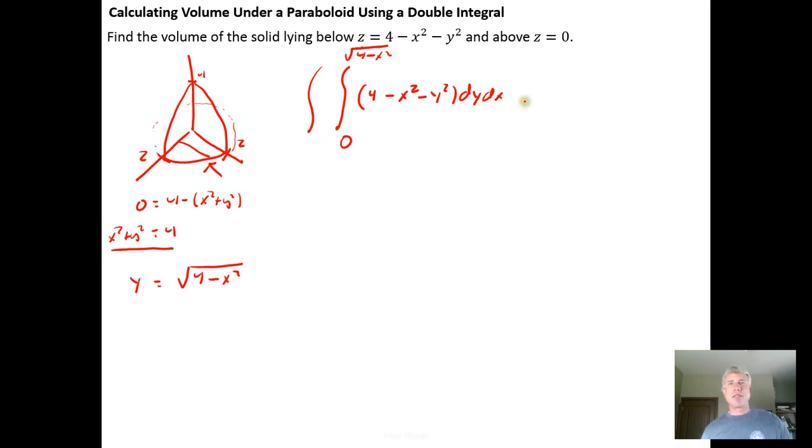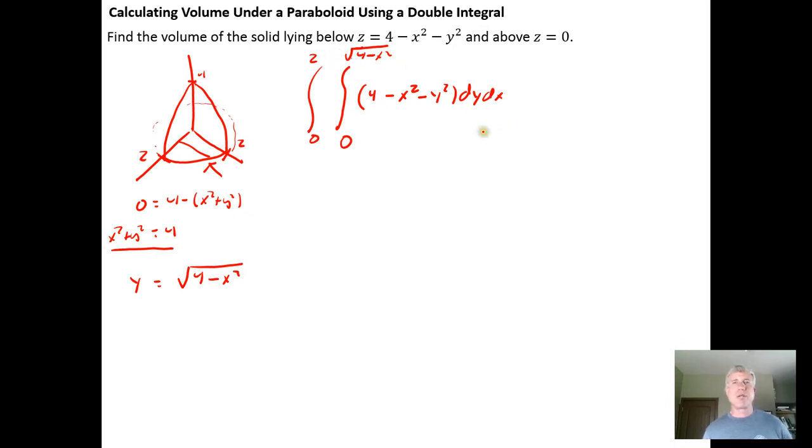And then for the last integration, I need the line interval over which x is running, and it's going to run from 0 to 2. So that final integration is always over a line integral, sorry, or interval. I said it correctly the first time. So this is the beast that has to be integrated.